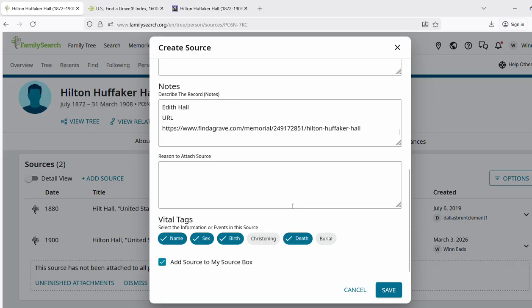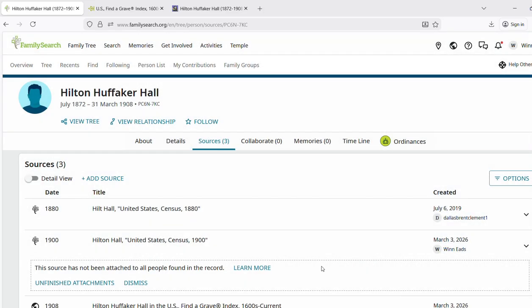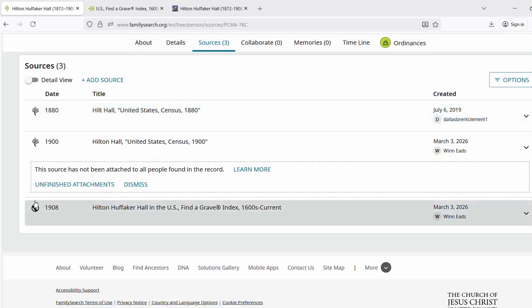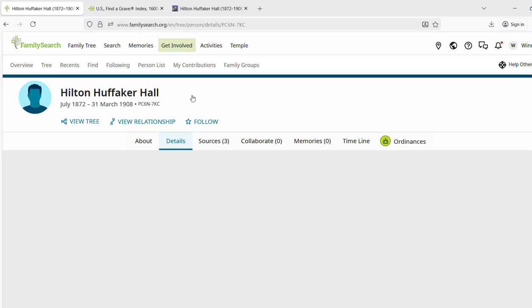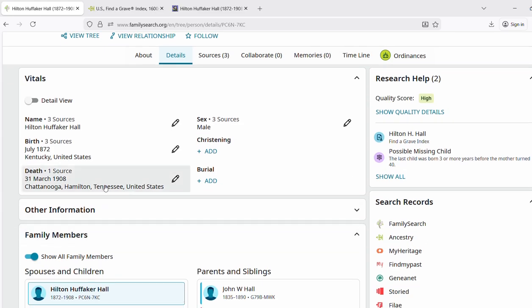So we're going to add the burial too. And then we're going to save. It's going to show it with this icon instead of this icon. And now it shows that we actually have a source for his death. Oh, we didn't put his burial.